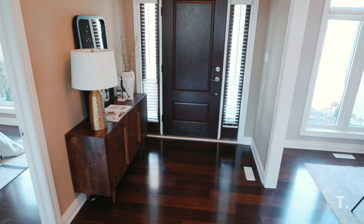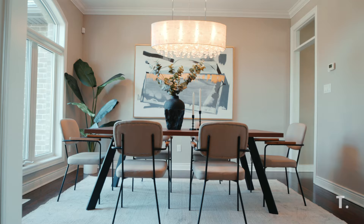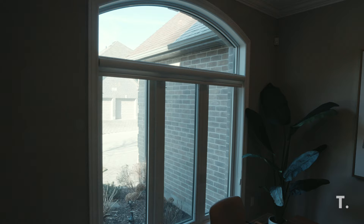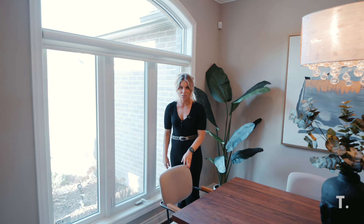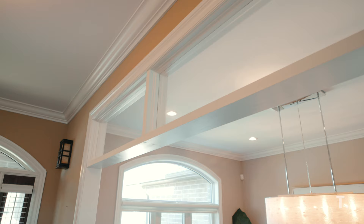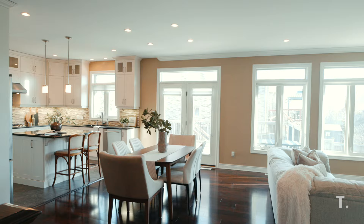Off the front door we have this elegant formal dining room and I really think this space would be great also as a home office. Notice they have the nice arched windows at the top and they go all the way down almost to the floor, taking in the beautiful street view and the gardens that are beautiful all summer long. Brent also loves the transoms that run all along the top of the doors and they actually carry out throughout the home, matching all the windows along the back as well.